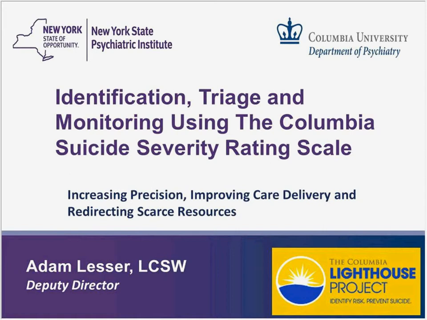I'm here to teach you about the Columbia Suicide Severity Rating Scale and how you'll be able to use that in your work to better identify people who are at risk for suicide and get them to the care that they need. I'm going to talk to you a little bit about the history of the scale. We'll go through all of the questions and definitions on the scale, and we'll talk about how to triage using the instrument.